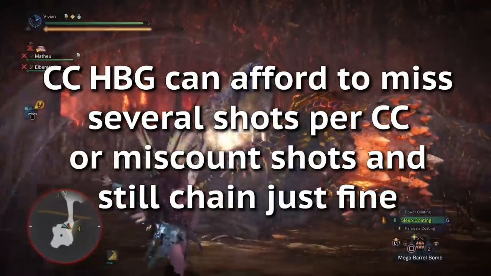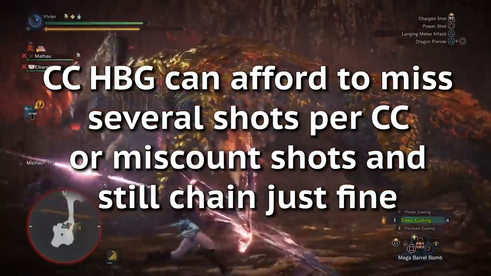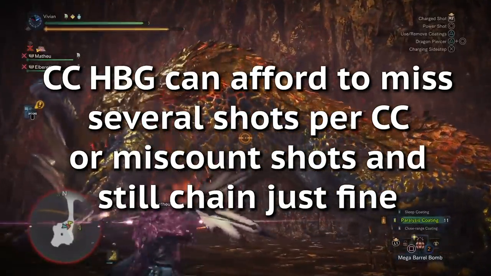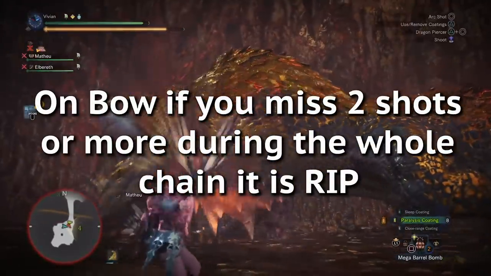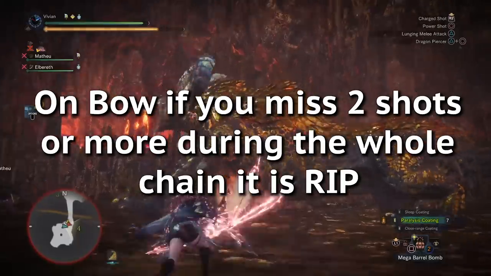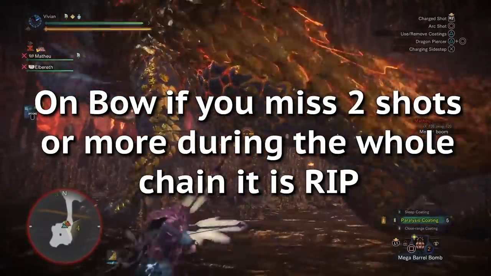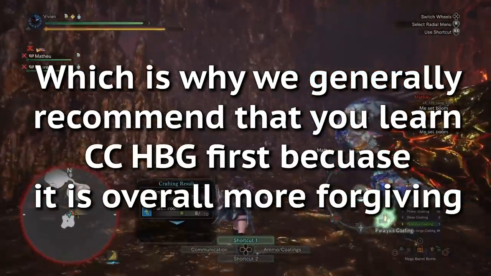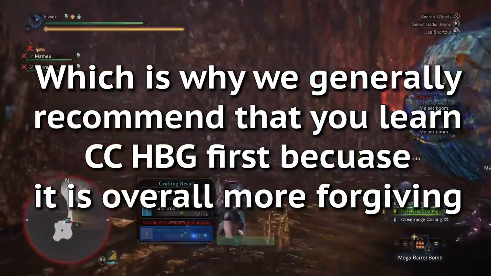On CC Heavy Bowgun, you can afford to miss or miscount your shots, or get flinched by teammates or bombs and still get the chain off just fine. On bow, you have the space to miss at most 2 shots during your entire combo, or the chain dies. For this reason, we generally recommend that you learn CC Heavy Bowgun first because it's far more forgiving.